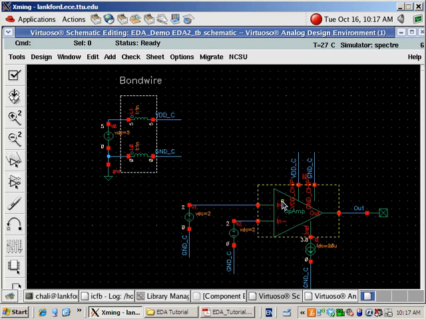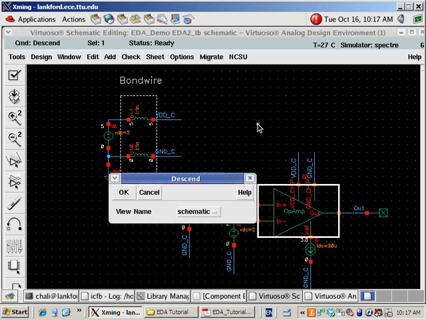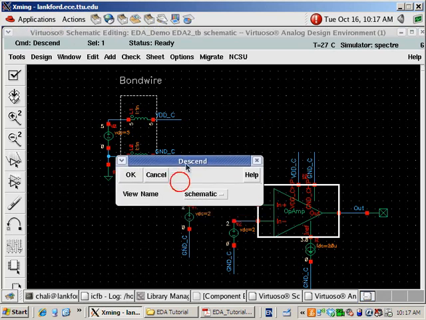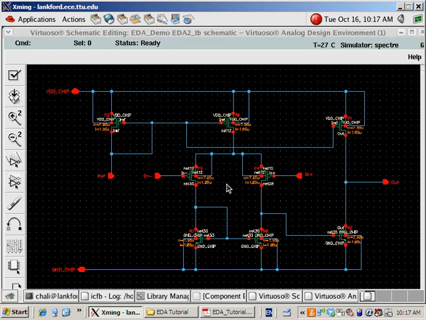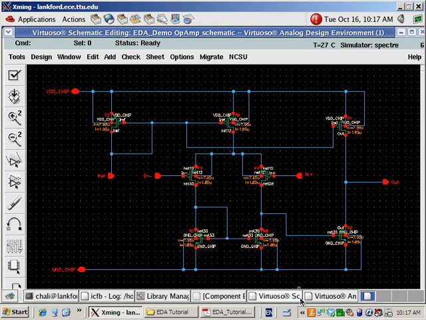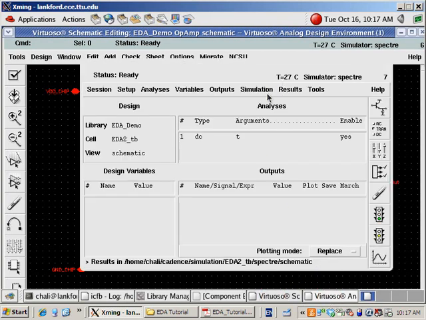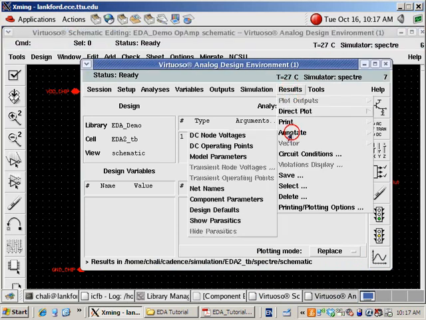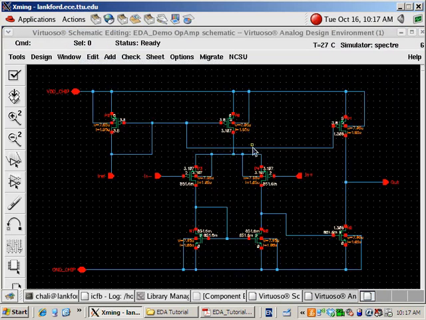We have to select the op amp and use the button Shift E, and now click OK. So we descend into this hierarchy. And here we can also go to Result, annotate DC node voltage.